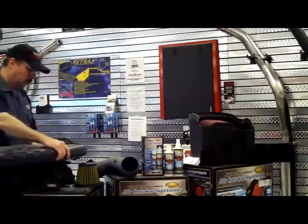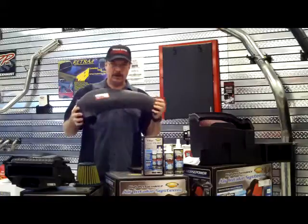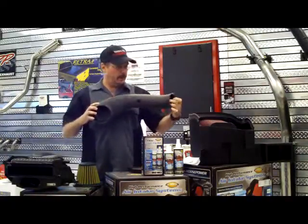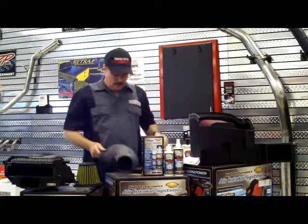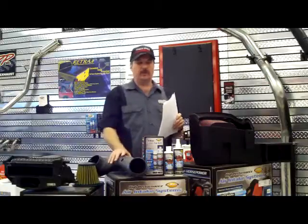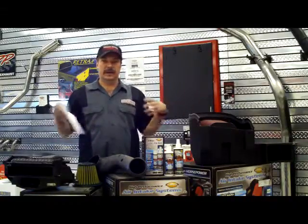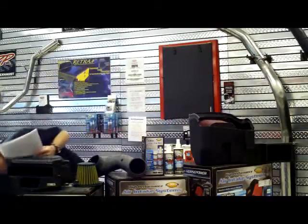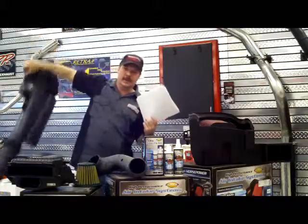So what they do on most aftermarket intakes, they change it to a shorter, more direct air flow tube like this, which allows the air to flow more efficiently through the throttle body. It's a lot more efficient and boosts horsepower. It's also a little louder, so the disadvantage is you're going to hear the intake more when you're giving it gas and going heavy on the throttle. In some trucks with a well-insulated hood and cab area, you may not hear that. That's why the manufacturers design the stock intakes the way they do — just to make it quieter, but it's not very efficient.